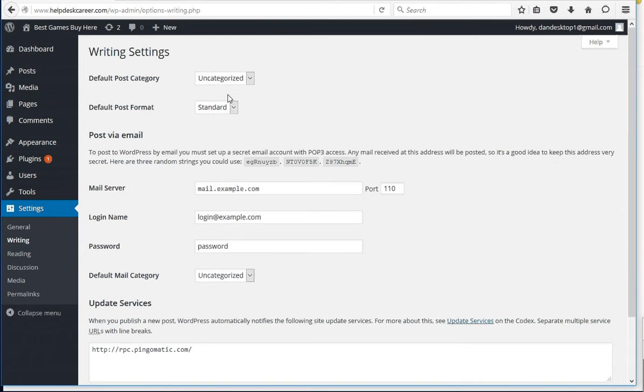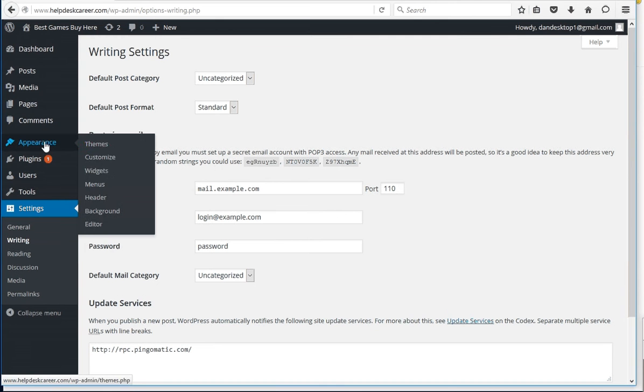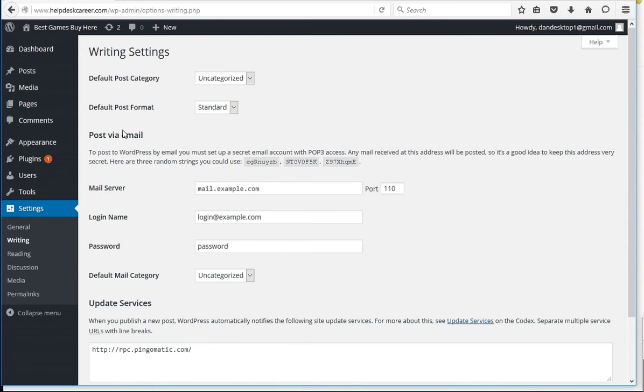Writing is very basic. Let's say, for example, you are a blogger and you do a lot of video stuff, like you train people, tutorials, and things like that, and you just want to put that on your blog, then you would pick this format over here, default format video. If you're a photographer, you might want to pick this right here. And that's something that will change, because these days a lot of people like me and you basically go and buy a theme, which we haven't discussed yet. We will do that in a later section. They'll buy a theme, and then everything will be done for you. All you need to know is just the basic stuff here.